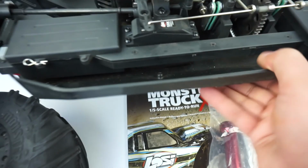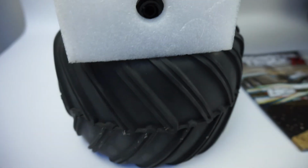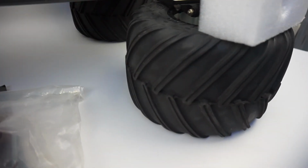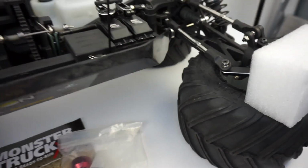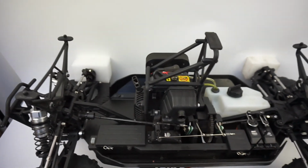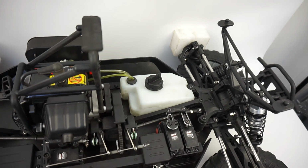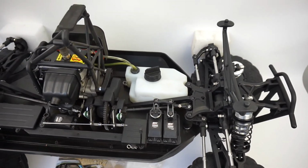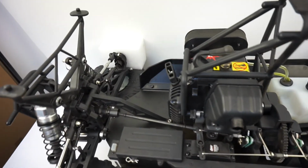There's the tub as well, the tub sides, these plastic parts screw onto the metal chassis. And just check these tires out. I'm just resting the actual car on the tires. But look at the size of those tires, look at the tread on them. This thing is just a monster, as it should be for a monster truck XL. I've seen videos of people that have bought this and have still upgraded the hell out of it, which is understandable. If you're going to be bashing this thing, jumping it, you're bound to cause damage.